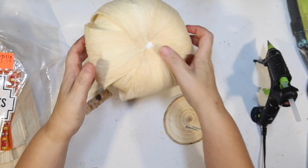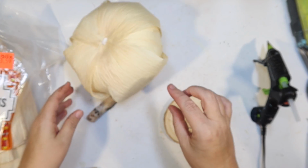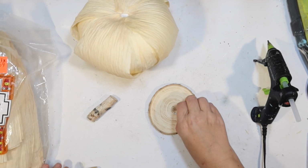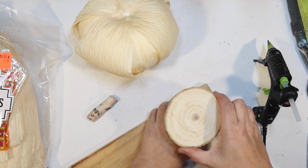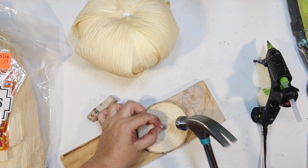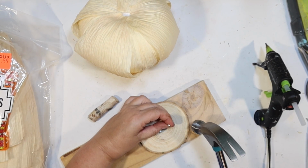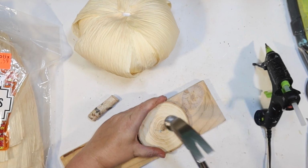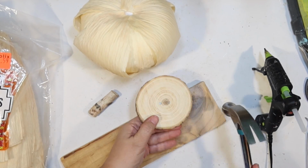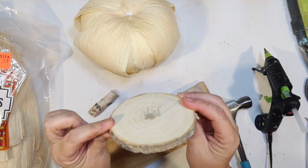And then once I had it all wrapped in corn husks, I noticed it was really tippy. See, it does not want to lay flat. And so I am going to make a base with this. Again, I'm using one of these little wood slices from the Dollar Tree, and we're going to take a couple Dollar Tree nails here. I chose some longer ones, and just go ahead and drive those in so I can stab the foam pumpkin from the bottom. It's going to help keep everything attached.